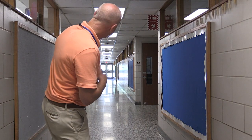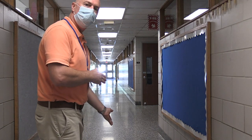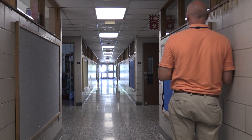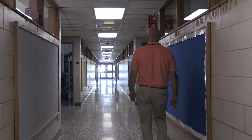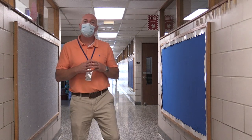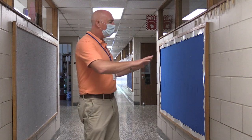There will be a blue line down the center of each hallway and you're going to need to stay to the right against the wall and walk down the hallway. You'll be with your teacher or not, so you will have to remember and read the signs to make sure you stay to the right. If you are with your class, your teacher will make sure that you are socially distancing and that you have equal space between you so you're not too close.